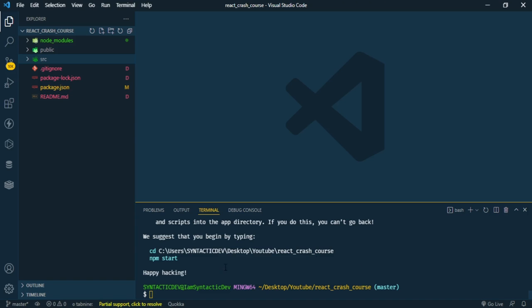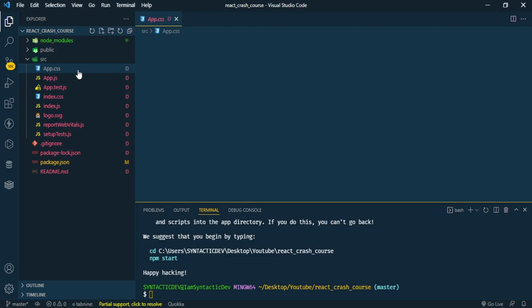Alright guys, so you can see right here now that our React app is successfully created. And whenever you create a React application and you see "Happy hacking", that means your React app is successfully created. So let's dive into the folders and let's see what the React app is made up of. And right here we have the src, which is the source folder, and this is App.css, which is the main CSS entry for the React application.